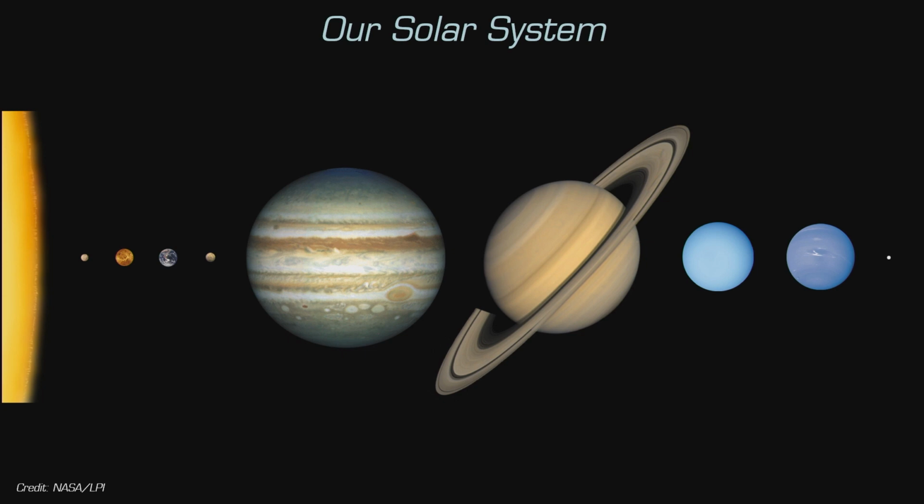In the past 25, 28 years now, astronomers have discovered more than 5,000 planets outside of our solar system. One of the big questions that astronomers and lots of people have long wondered is whether our solar system's architecture is common. We have inner planets that are small and outer planets that are large. Is this common in the universe, or at least in our galaxy? Or is this something rare? And how common are Earth-like planets, and so forth?